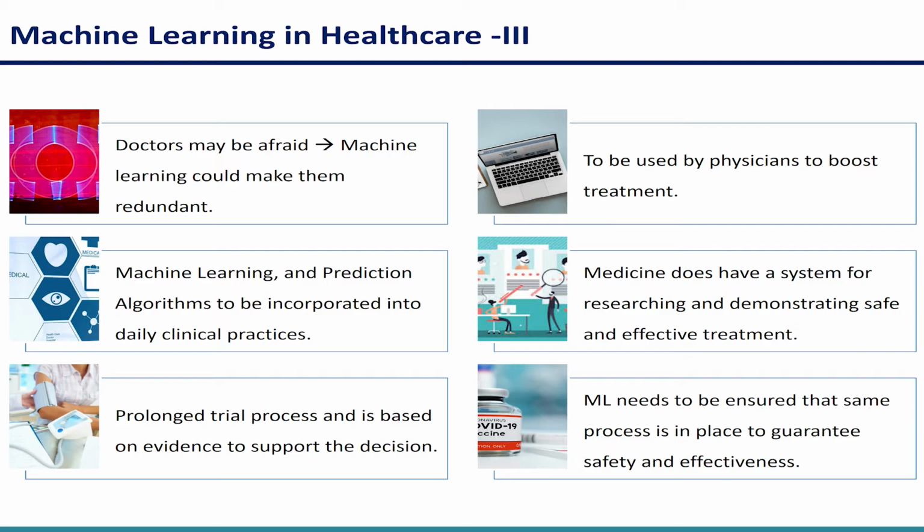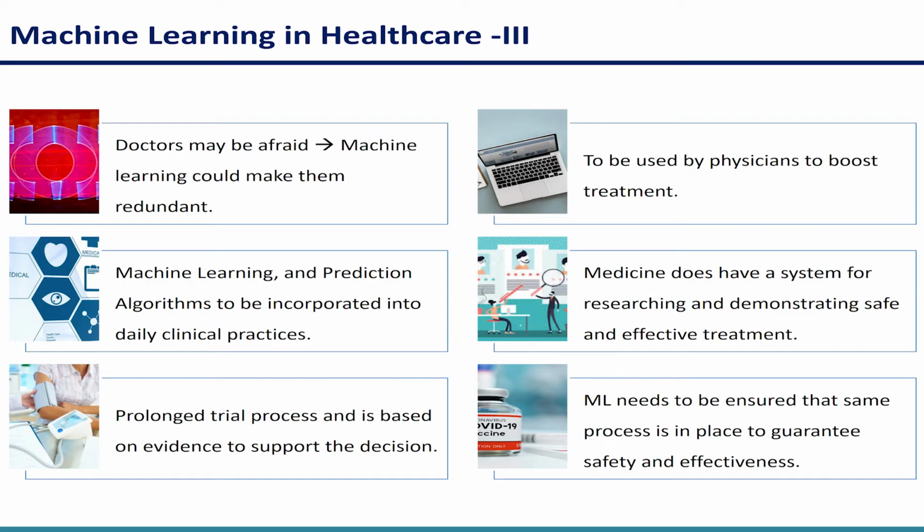Machine learning can also give predictions. Machine learning and prediction algorithms are to be incorporated into daily clinical practices. Daily clinical practices will be very helpful given how much data is coming in for the testing process. How can those data be improved and incorporated into making decisions, using prediction algorithms like regression and logistic regression, which are statistical algorithms used to incorporate into daily clinical practices.